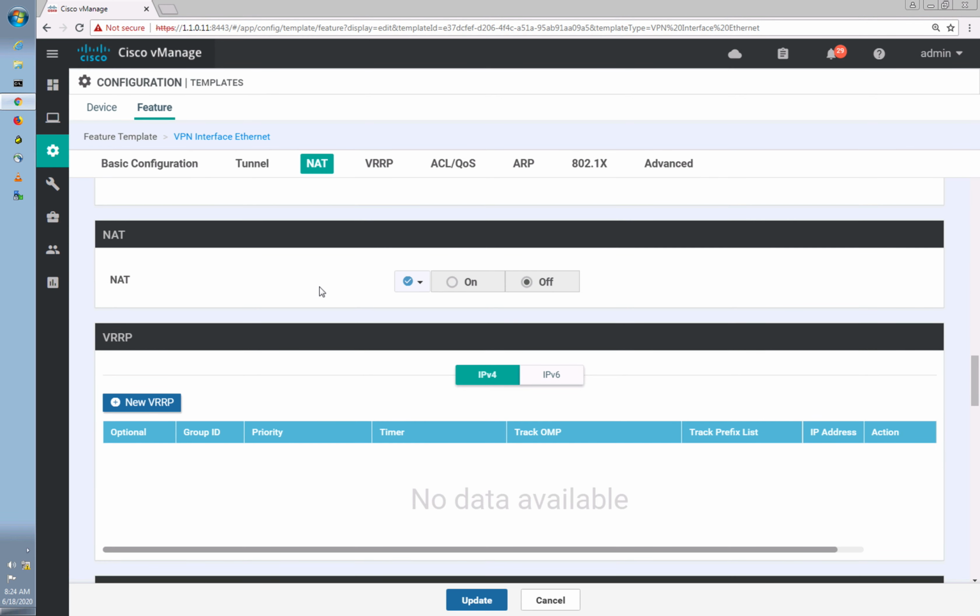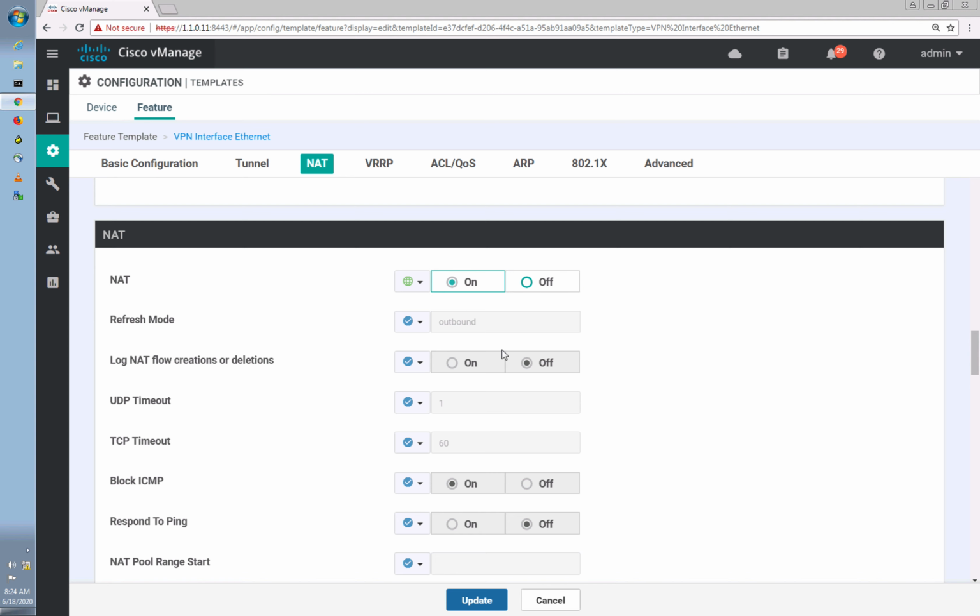Under the NAT tab, you first need to enable NAT, so let's change this to global. As soon as you enable this, the rest of the options come down. The refresh mode is basically how the NAT entries are refreshed. We can make it global and probably enable it bidirectional. I think that should be fine.